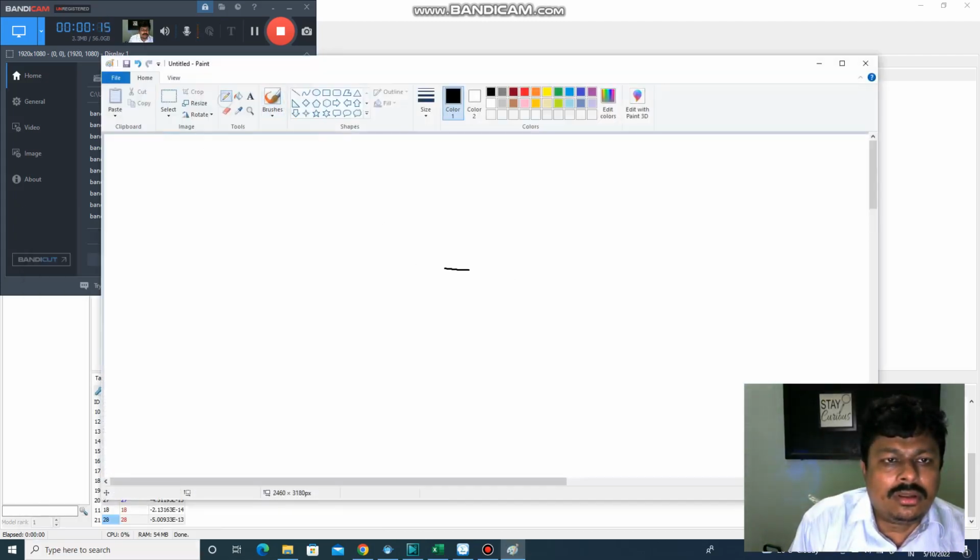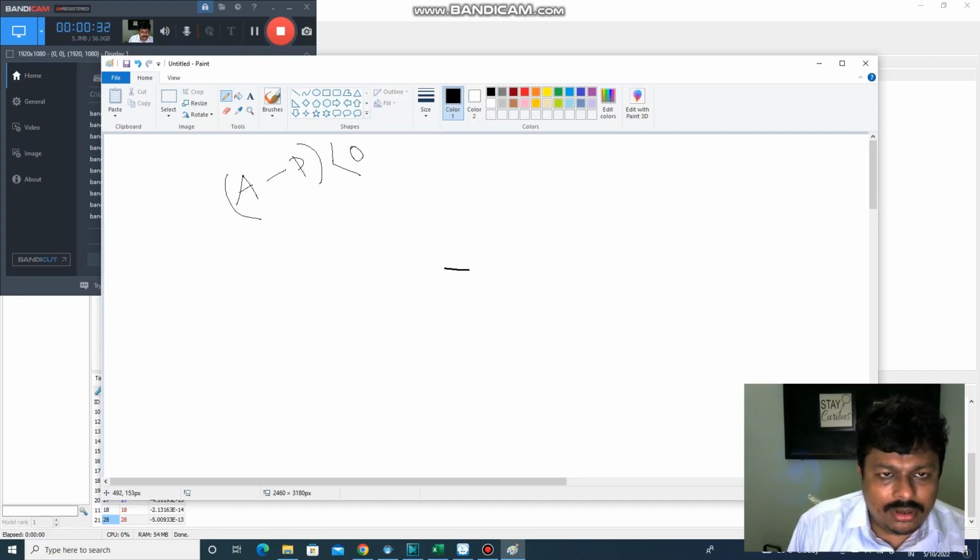Suppose this is the actual data minus predicted. If it is less than 0, that means predicted is greater than actual data, so this is known as over training.